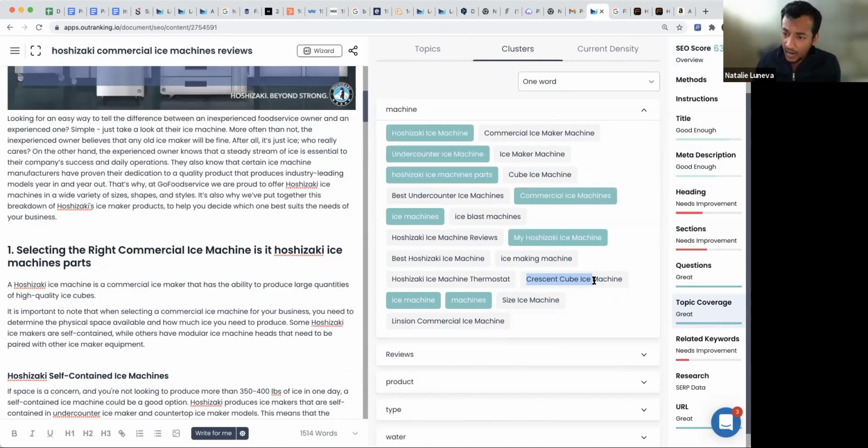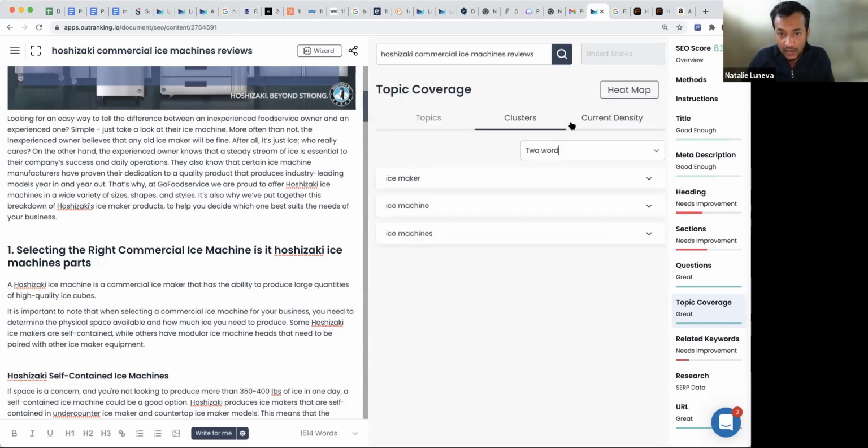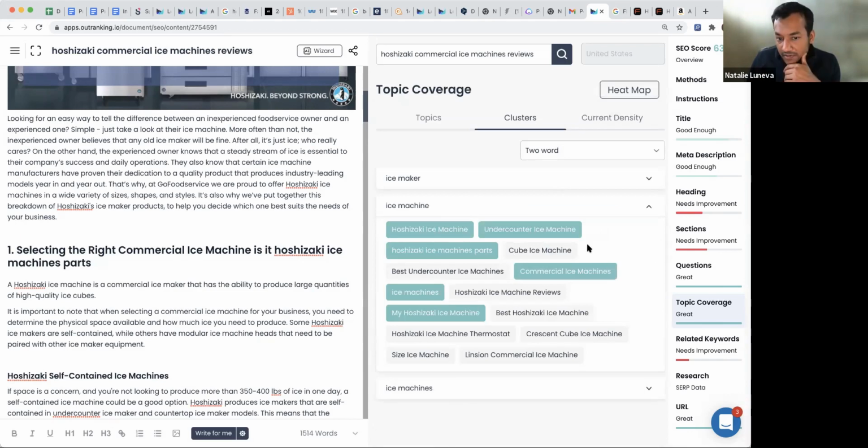It's not pretty darn accurate in any case, no matter what clustering tool you use. It's segregated, right? The reason why we have a cluster tool is mostly because the users want it. But in terms of content ideation and optimization, it does very little. When I'm talking about optimizing, let's pick a two word keyword, so it makes a little more sense. Ice machine, cube ice machine. I don't need to include this very closely with where I'm mentioning ice machine. It can live in different parts of my content.